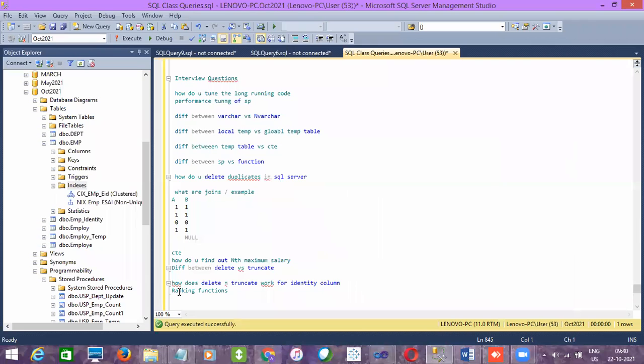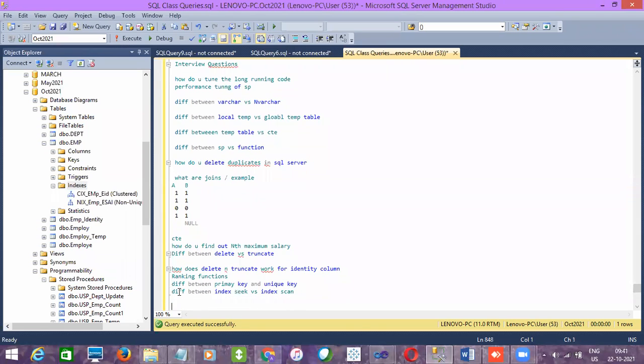And then differences between primary key and unique key. And also differences between index seek versus index scan. Okay.